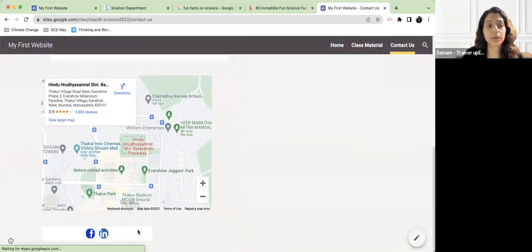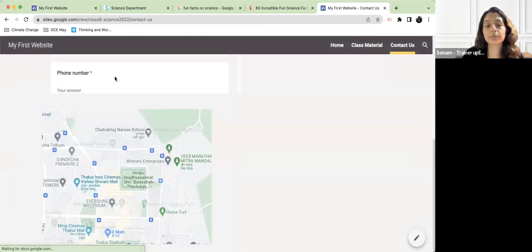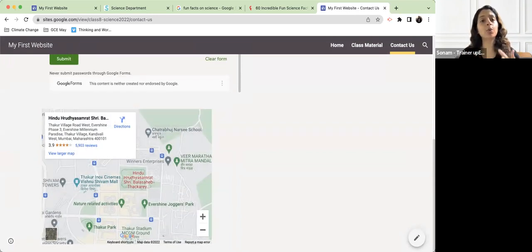See here, it hasn't got updated yet. Let me check again. See, now it's gone. My social media links are not there. So every time the website has changes, republish it, so that people can see those changes that you've made on your website. Okay, never forget this. As you will see, you will keep thinking, I'm making so many changes, why is it not reflecting? So always keep in mind that you have to publish it again.